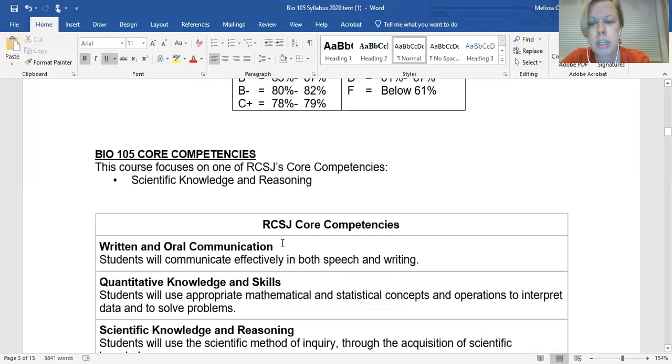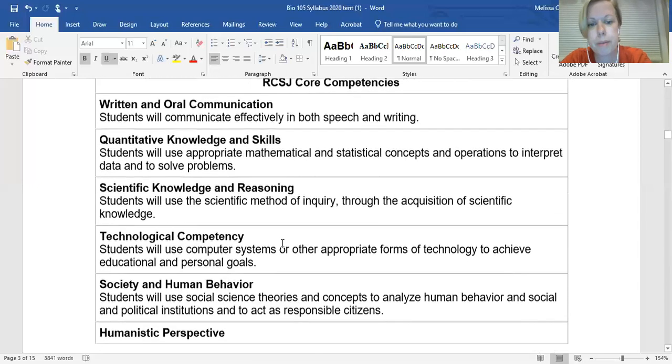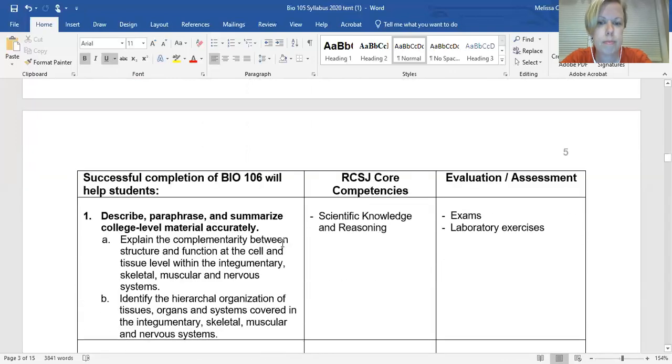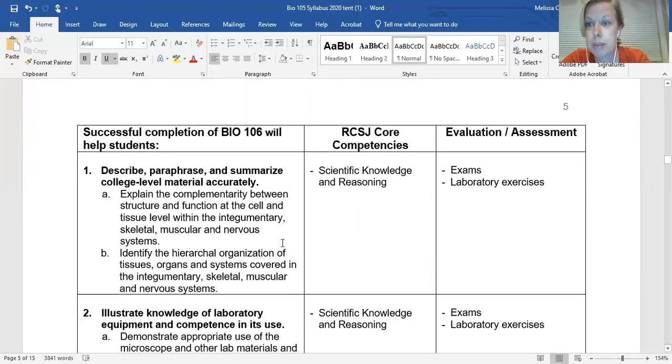This next section is all about the objectives that we need to reach for the course. I'm not going to go over every single one, but these are to basically get us accreditation and to make sure that your credits are going to transfer to 4-year colleges. So we have to show that we are showing you how to be competent in science. And so this goes over all of that. And this is another page of the same thing. How are we achieving those objectives?